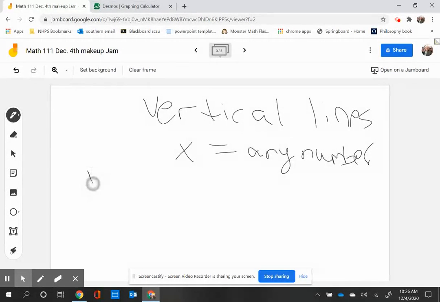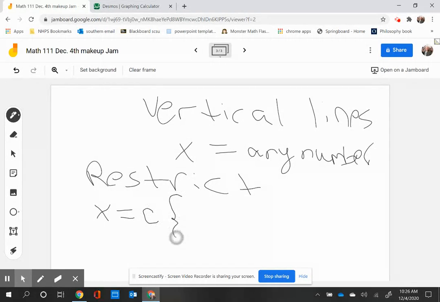And then to restrict it, we would say that like x equals, let's say c. C is any number. And then we would say that a is less than y, which is less than b. And there we have it.